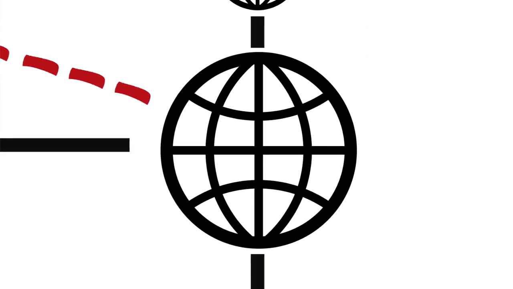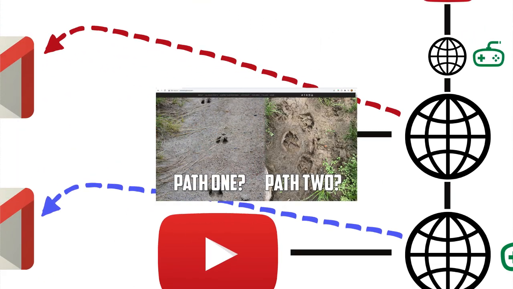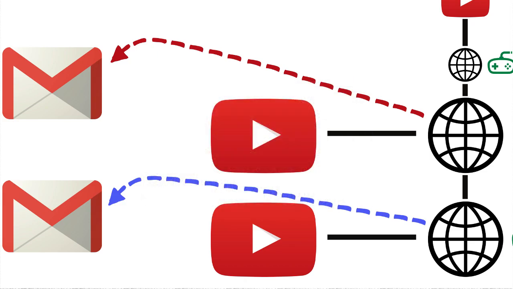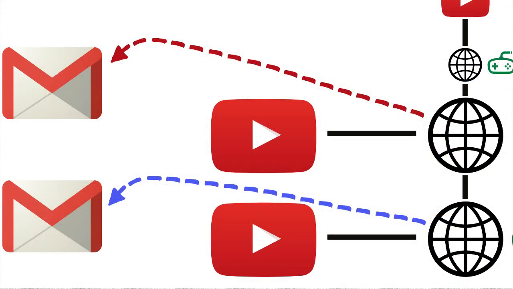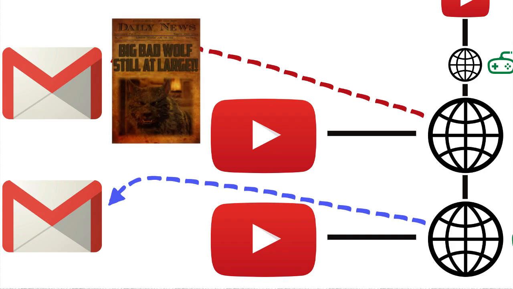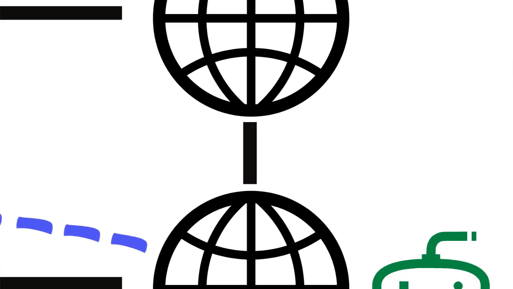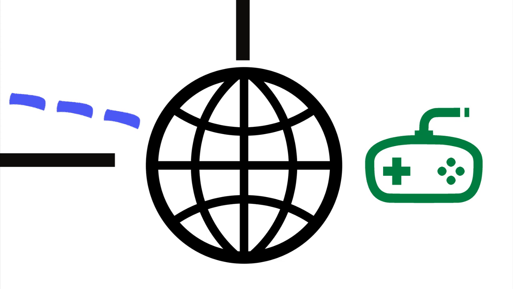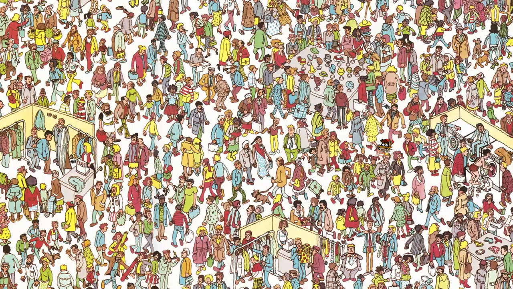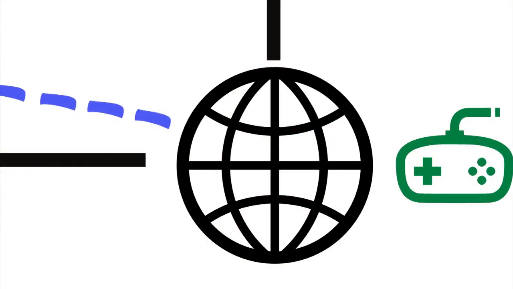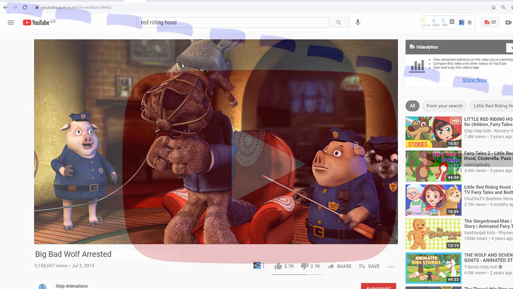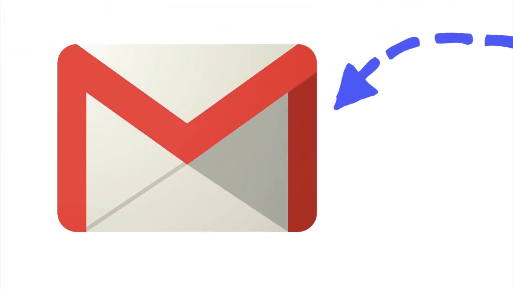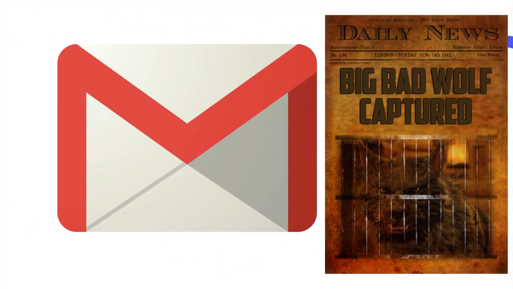After the game, the user will be sent to another page which, depending on the outcome, will determine the user's success. The failed outcome leads to a video where the trail goes cold, and an email is sent to the user stating wolf still at large. The success outcome leads to another game-based website, where the user will play a Where's Wally styled game in order to find the wolf. Once the user has found and clicked on the wolf, they will be sent to a YouTube video showing the wolf's arrest, congratulating the user. They will also receive an email with a front page newspaper stating wolf captured.